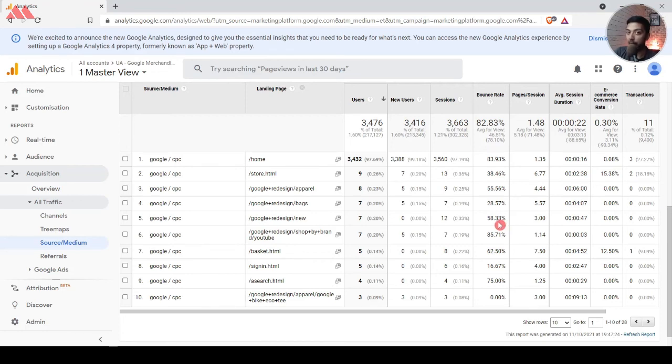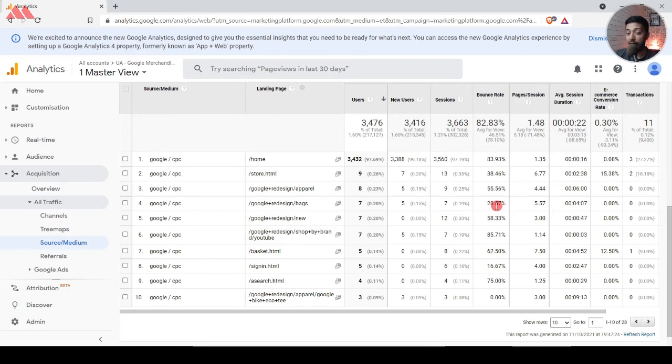This needs to be checked, because when someone is typing a keyword in Google and they see your ad, it's very clear that they are searching for that specific keyword. And if they are not getting information about that keyword on your landing page, then surely the ad is wrong, or your landing page is not providing the value that the visitor is looking for. If it's a search ad and you are getting a lot of bounces on that, make sure you go ahead and check if your landing page is actually providing value for the keywords that you are targeting.